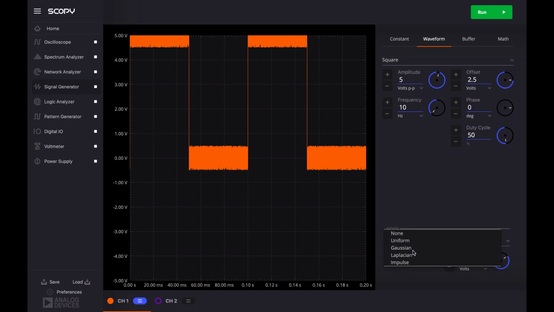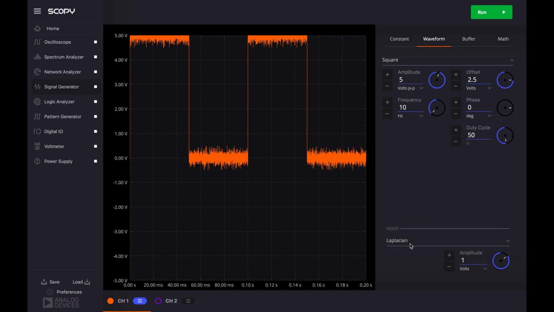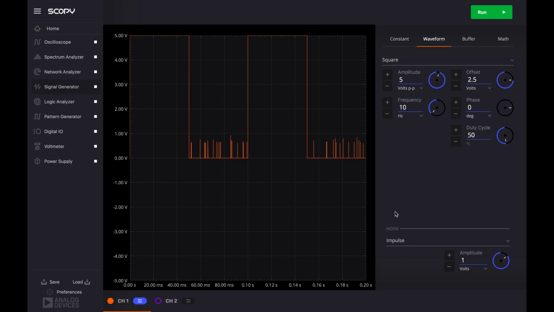So we can actually do things like Gaussian noise, Laplacian noise, all sorts of fun stuff here. I would consider this to be more digital noise, more jitter noise. Every time I go look at this thing, there are so many things that this thing can do. It's crazy. And of course you can do this on normal function gens as well.